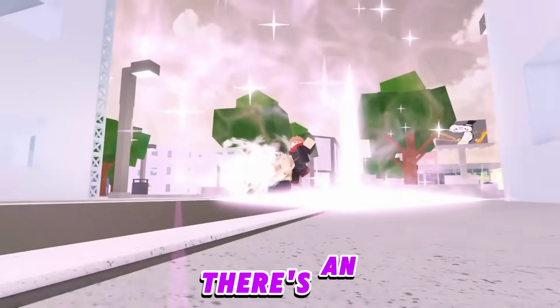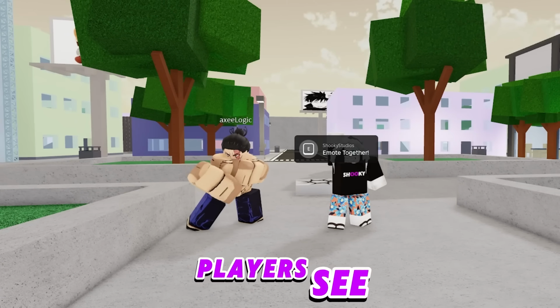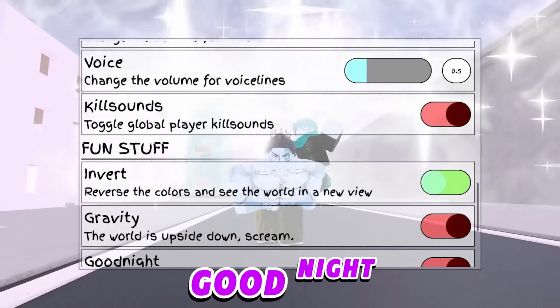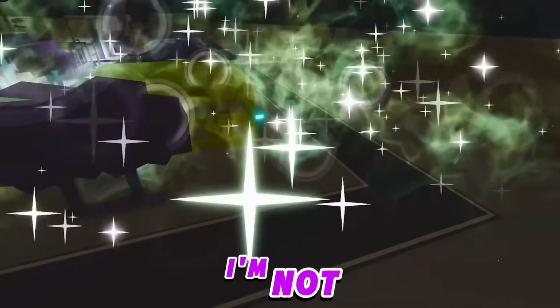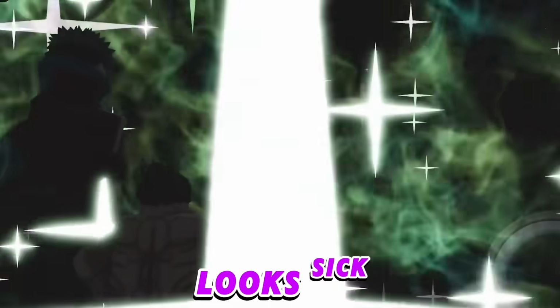Now, as you can see, there's an awakening effect around the map for the imagination, because in the upper left corner, it says, "This is SHOOKY's imagination," and here's what other players see while you're imagining, "Your nose bleeding, bruh." The cool thing about this awakening effect is that if you turn on invert and goodnight under settings, it gives off an Aurora Borealis vibe, my friends. I'm not completely sure yet if this affects other players, or if it's just a visual effect when you awaken, but either way, it looks sick.